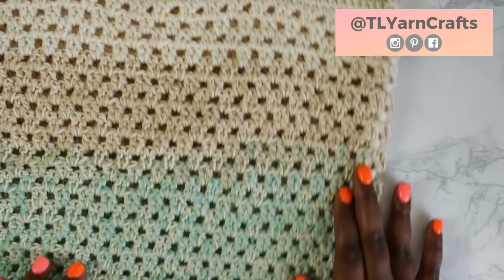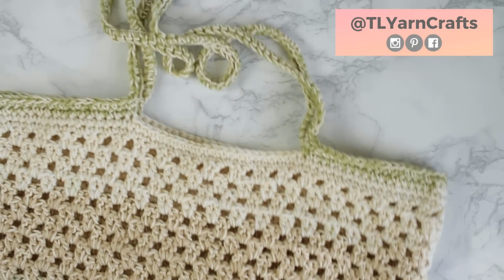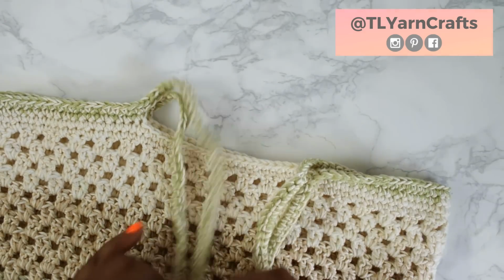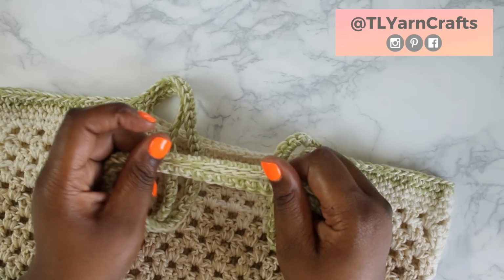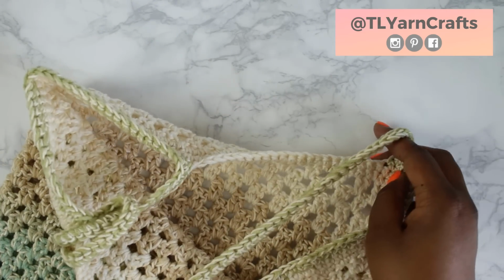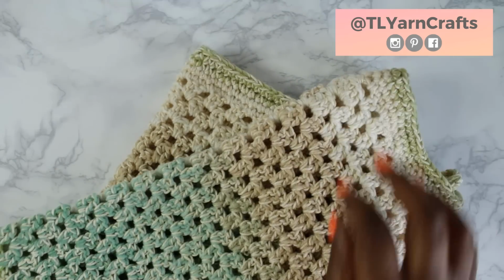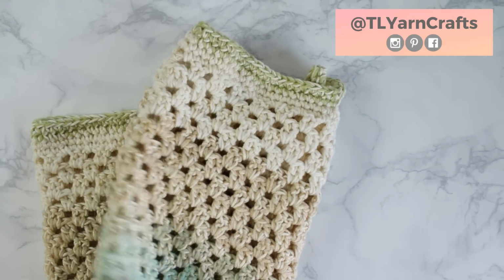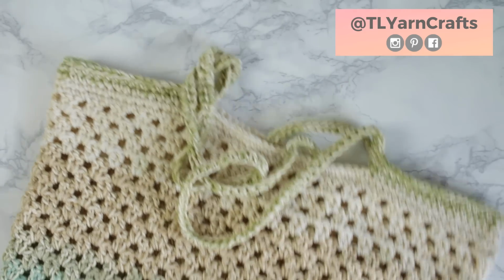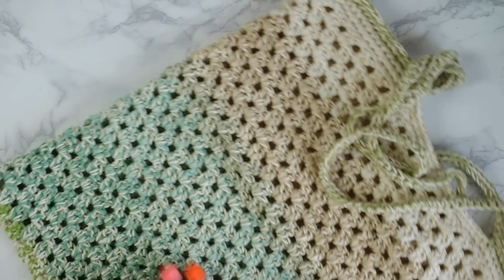Follow along with me row by row and we'll make the only bag you'll need this summer for trips to the beach and the farmer's market. The Fresh Market Tote is made by holding 2 strands of yarn together, a cotton yarn for integrity and an acrylic yarn for playful color blocking. The finished bag is about 17 inches square and features a close weave texture, strong but long straps, and can be customized however you like.